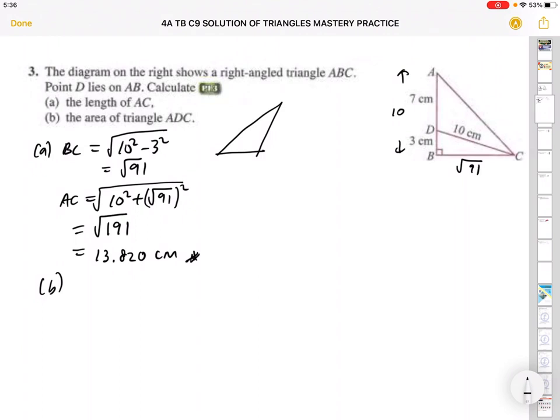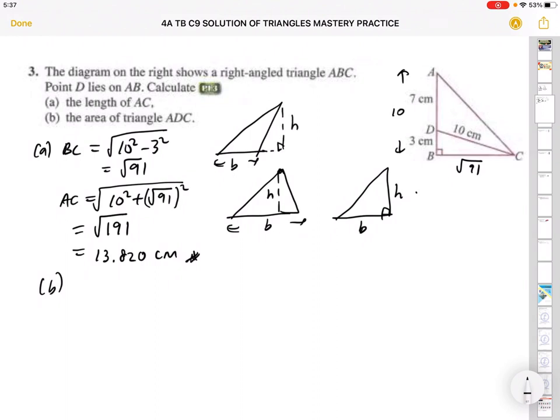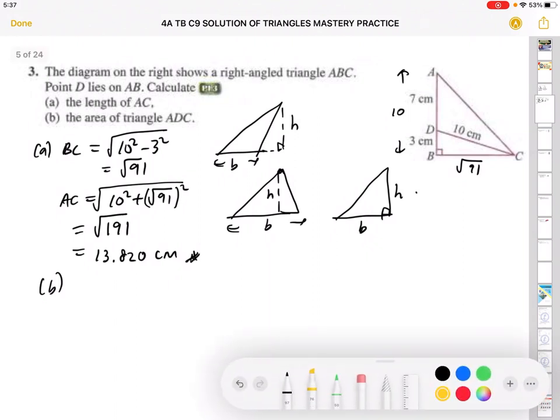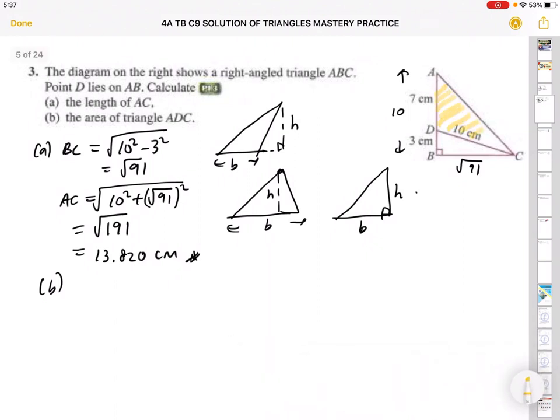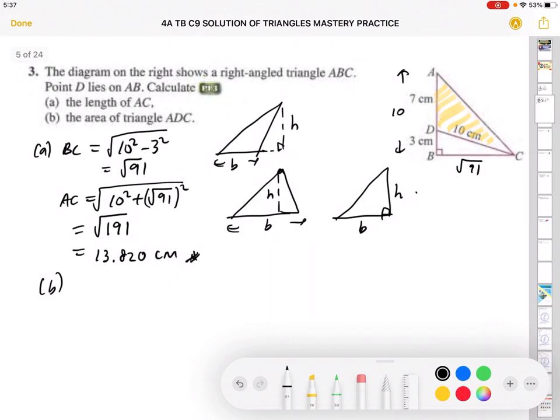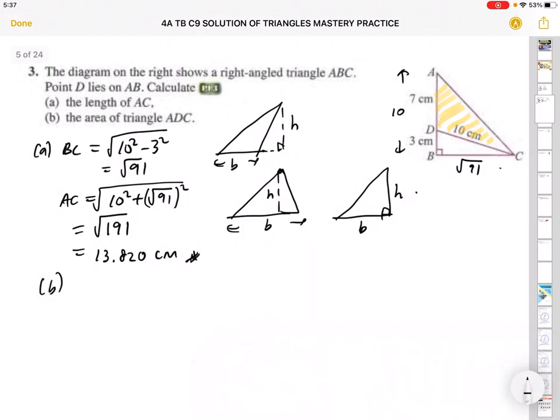And to find area of triangle ADC, I need to highlight this to you guys, because a lot of times you're familiar with area of triangle where the triangle is an acute angle. If it's an acute angle like this, this is your base, this is your height. If it's a right angle, this is your base, this is your height. If it's an obtuse angle, this is your base, and your height actually falls outside your triangle. Now in this case, the triangle that you're finding is ADC. Can you see? And what is your height? Your height is actually square root 91. And the length of your base is actually 7. You just have to rotate it 90 degrees. Take this triangle, rotate it. You can see the shape there.